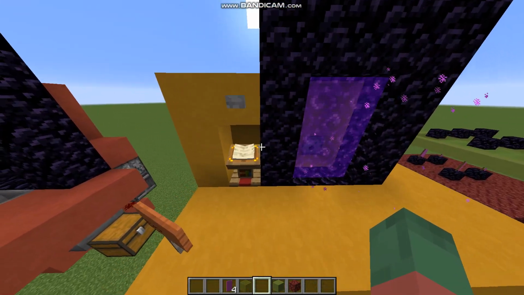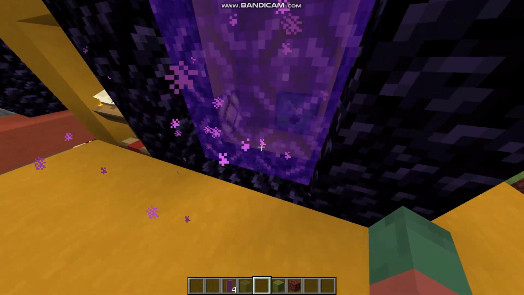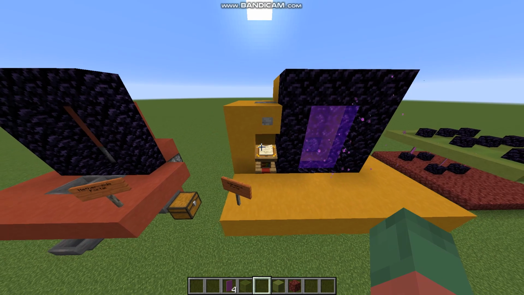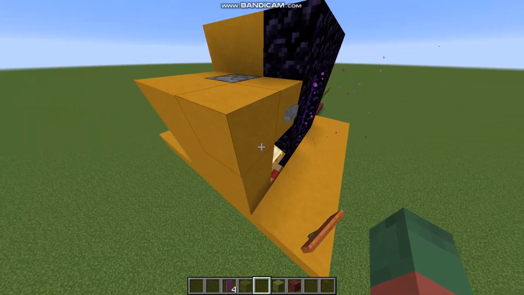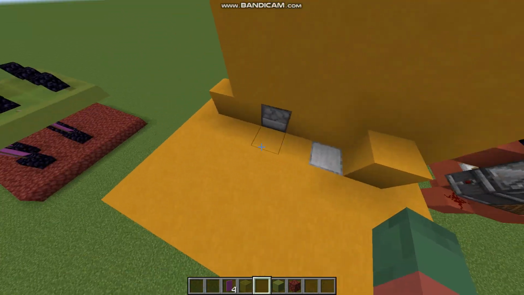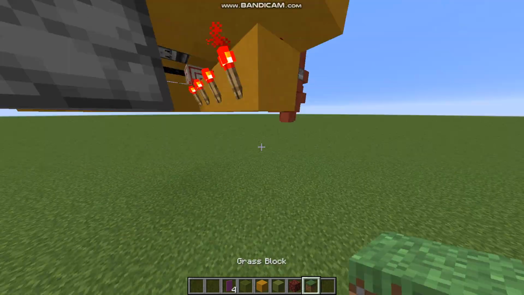Okay, for the overworld portal, firstly notice there's a space behind the portal. That has to be there, or else the items don't drop through the portal properly. As you can see, it's quite compact. There are little bits and bobs sticking out, but you can put some dirt over that if you wish.